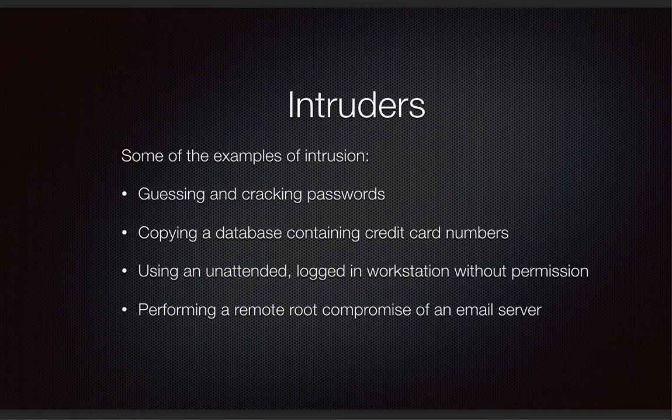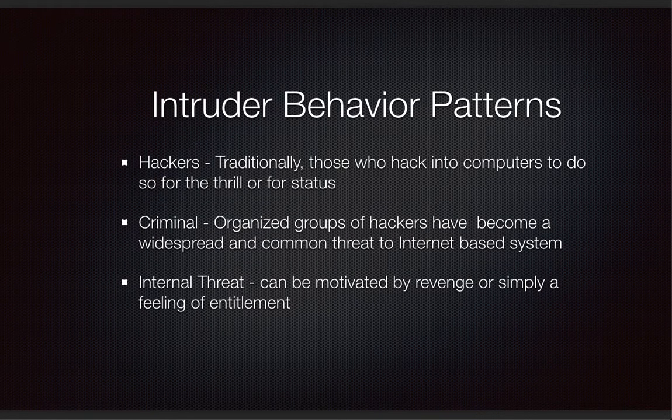Next thing we're going to look at is intruders. Some examples of intrusion are guessing and cracking passwords, copying a database containing credit card numbers, viewing sensitive data without authorization, using an unattended workstation without permission, and performing a remote root compromise of an email server. Next we're going to look at intruder behavior patterns. There are three types of intruders: hackers, criminals, and internal threats.